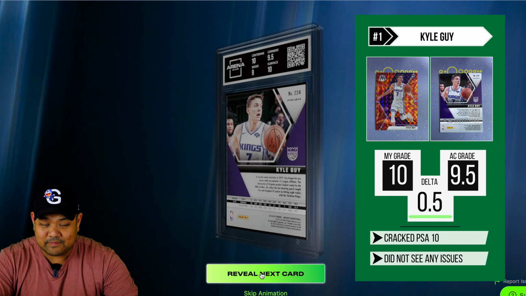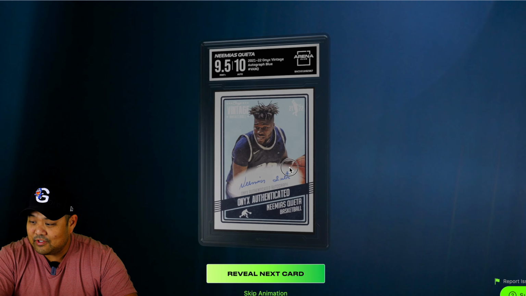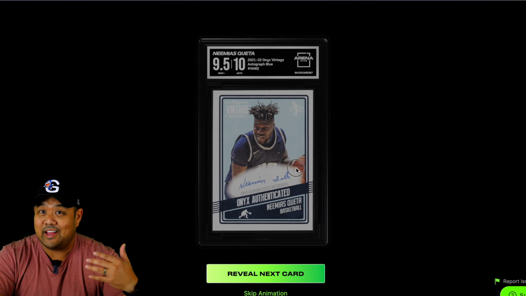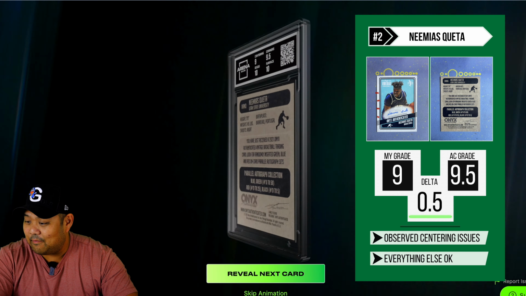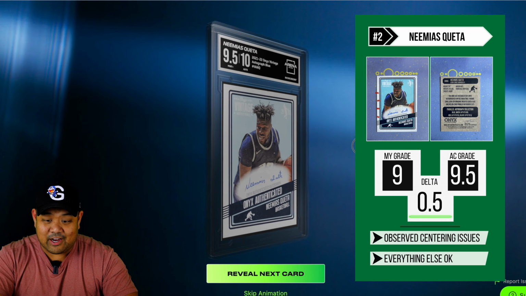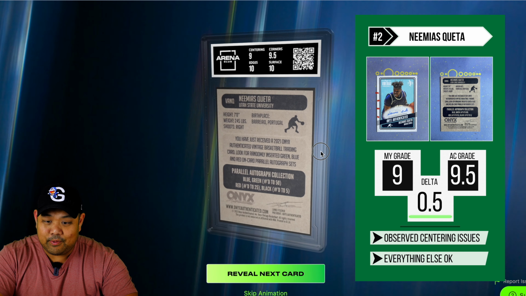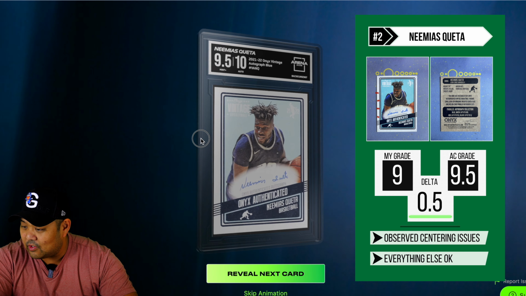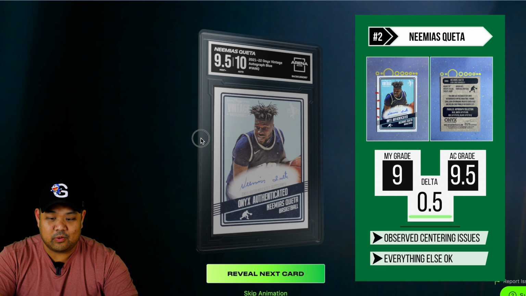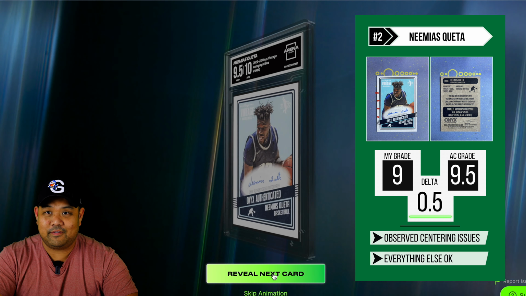So let's keep going. All right, so we have Nemesis here from the Beam team, and actually I said I graded it a 9 instead of a 9.5, and I said centering was an issue. So that is actually the case of what Arena Club put. They put a 9 on the centering and a 9.5 on the corners. I did not say anything about the corners, so that's actually not bad. That's pretty accurate, only a half point off.